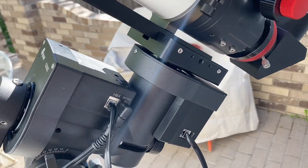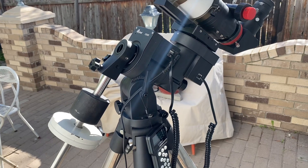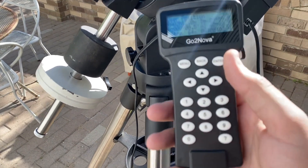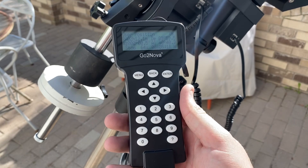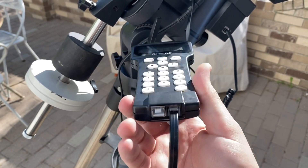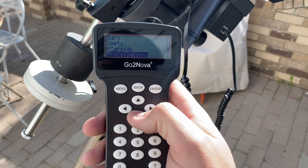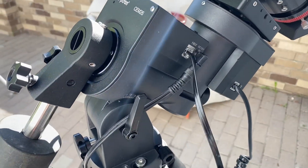Overall, the CEM-26 is very, very lightweight — the whole mount head only weighs about 10 pounds. It comes with iOptron's 8409 hand controller. The hand controller may seem a bit unusual at first if you're coming from Celestron or Meade, but it's actually pretty intuitive once you get used to it. It has USB support on the bottom, menus for periodic error correction, easy firmware updates, and the ability to select all kinds of targets. One of the great things about this mount besides its light weight is how quiet it is — let me demonstrate the motors.